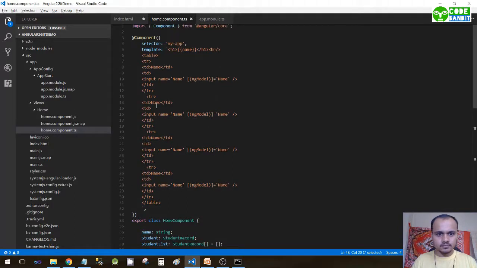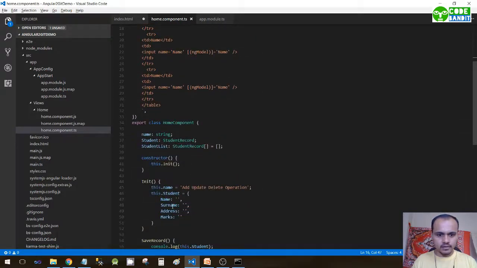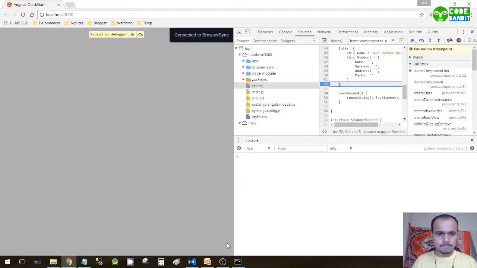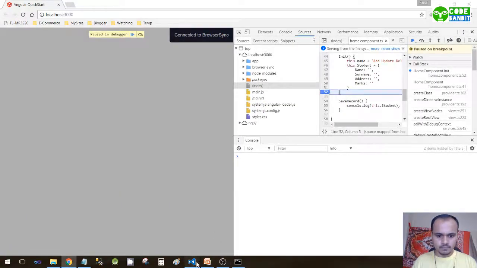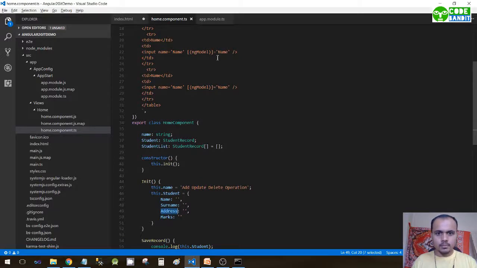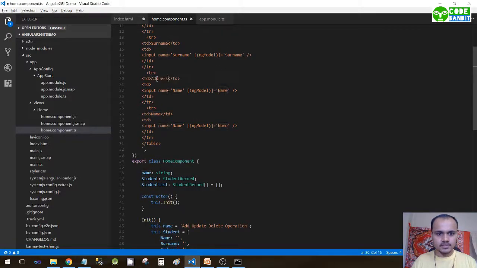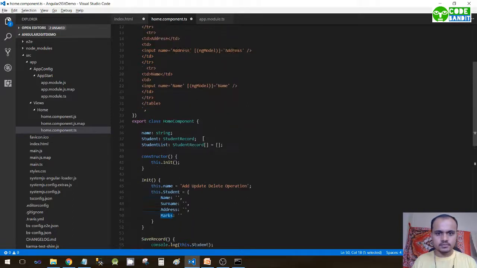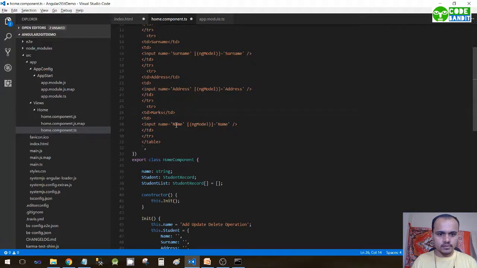Surname will be, this is the label, this is the name, and ngModel. Similarly we will do it for address. Sorry, copy, and we'll paste it here. This is the label, name, and ngModel. Again for marks, this is the label that we'll see, this is the name and ngModel.